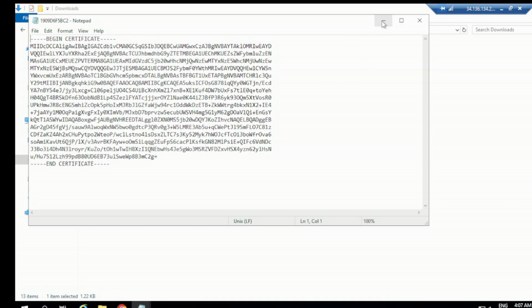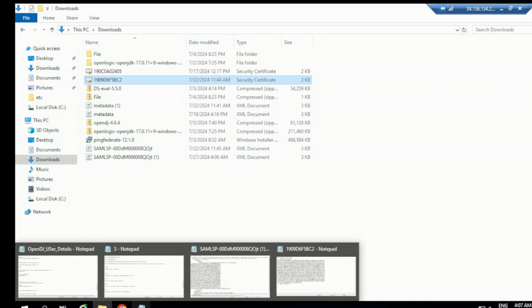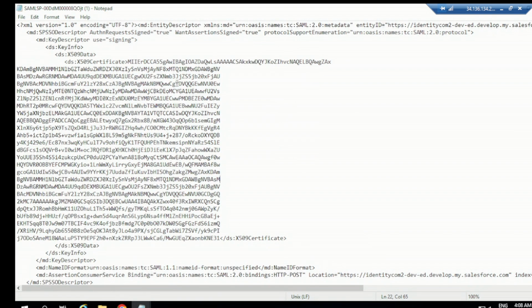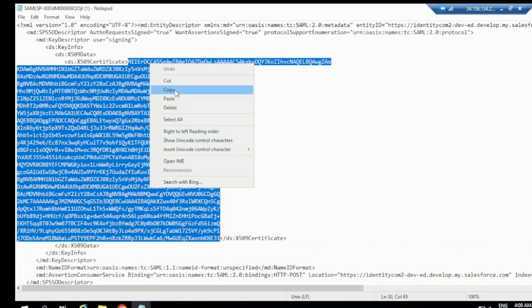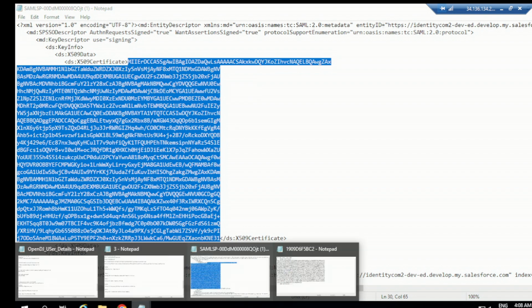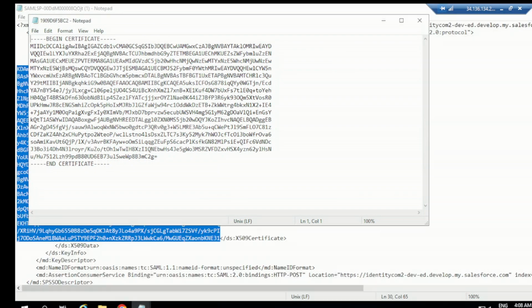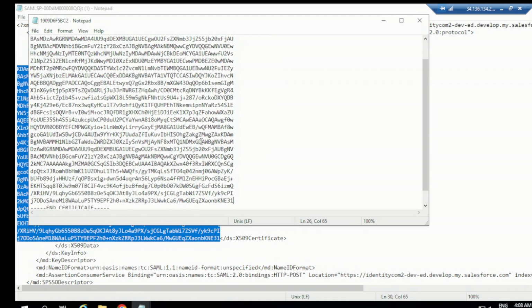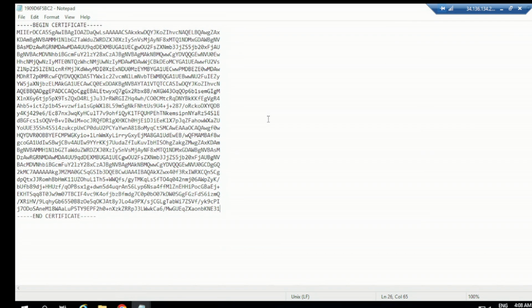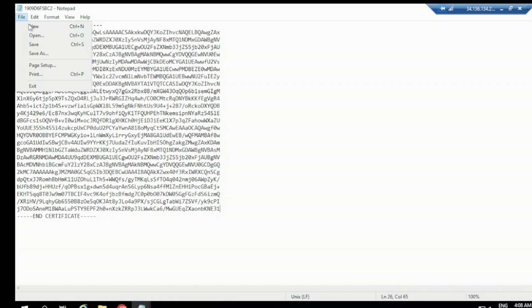So now we can create our certificate, basically the Salesforce certificate only. In the Salesforce metadata, you can see you have the value here, like from M2. Whatever is coming in the X509 in that bracket, all those values, just copy them and put them in our certificate file where we opened this, in the middle of this. So this certificate will be in a proper format now. This is basically a Salesforce signing certificate through which Salesforce can sign the request, and we require this certificate for our SLO purpose also. I'll show you where it is required. So let me save this file.